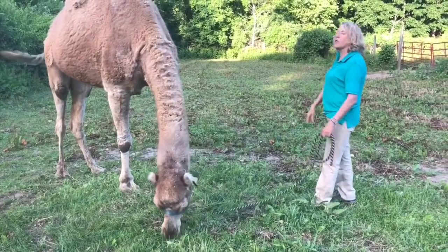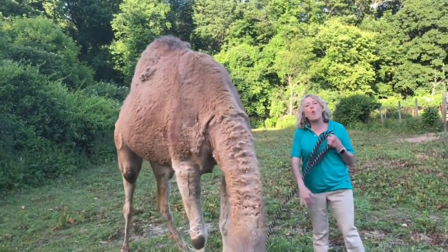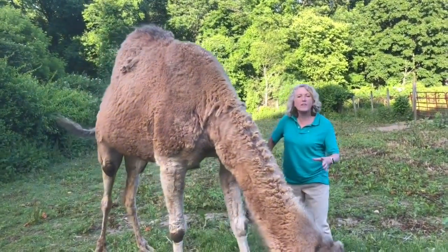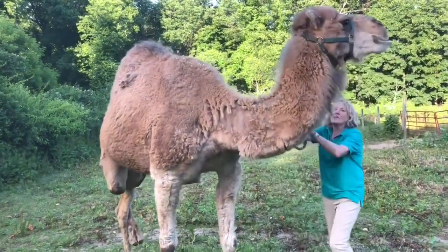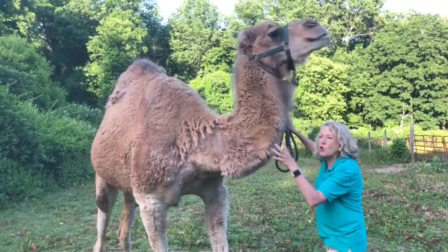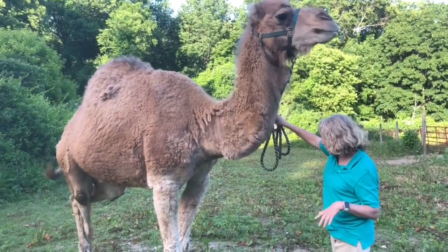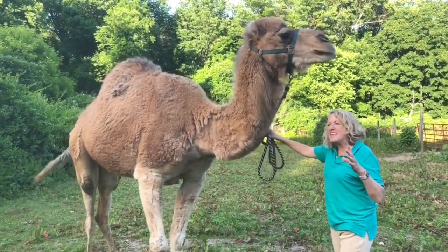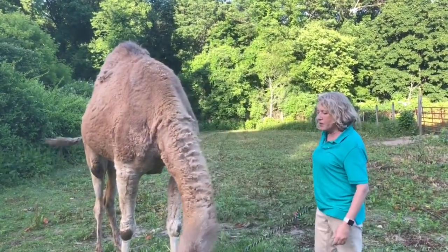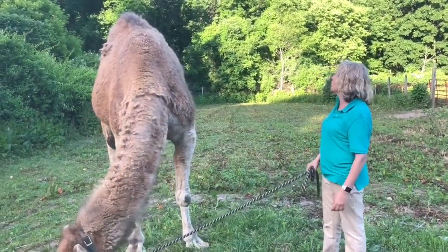I think the most recognizable thing about a camel, of course, is its hump. People a lot of times think that a camel stores water in its hump. Well, kind of, but not really. They have fat and moisture or wetness, and this they can absorb into their body. If they don't have enough food, they can absorb that fat to use like food and that moisture to use like water. If a camel is really fat and has eaten a lot, they'll tend to have a big hump. And for a camel that's living where there's not a lot of food, their hump might sink down a little bit. So that's what that hump is for.